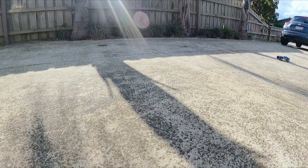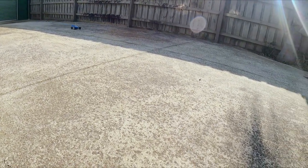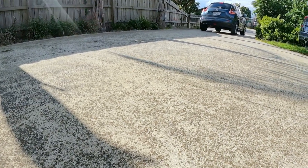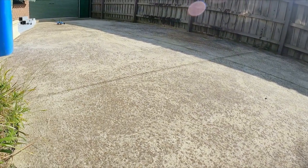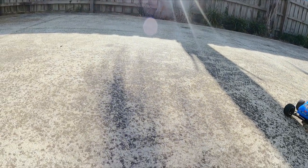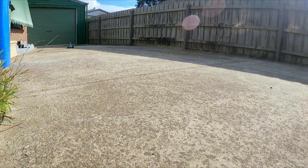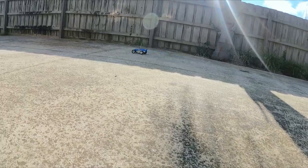So I just started cruising back and forward, kind of flat out, to see how quick it is. And it is a quick little beast, even with just a brush motor. It does little wheelies on carpet, but not so much on the concrete. With a brushless motor, it'd be doing wheelies everywhere, probably uncontrollable. So I figured I'd just run up and down before I get the jump out.